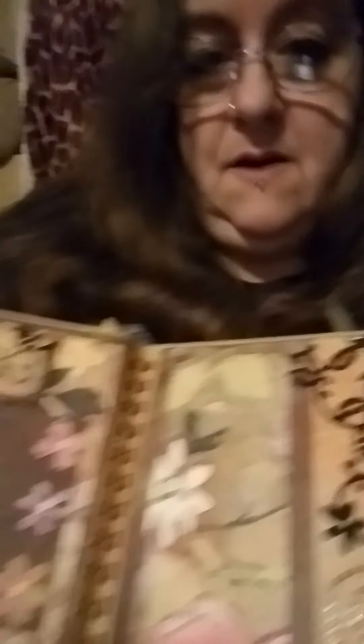I used to work all the scrapbook conventions. I met Henry Winkler — Fonzie — if you're old enough to know who that is. The pages have hidden things that flip open, the bags open, and there are stickers, journaling cards, photo tags, all kinds of stuff in those. It slides up — it's a peekaboo picture area. You can add photos or memorabilia from vacations inside. This is about a six by six, maybe an eight by eight. There are pockets with tags that slide out, and you can put a photo on the backdrop too.